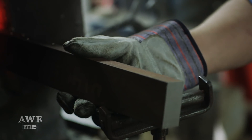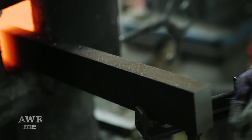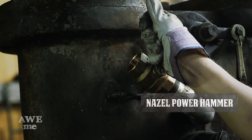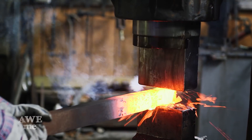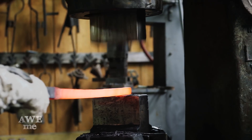I'm about to forge out one half of the Kingdom Hearts Oath Keeper blade. For this, I chose a bar of 4140 — it is pretty decent tool steel. In order to forge the heart blade, I have to turn this bar into a piece of square stock, one by one inches. The heart shape can only be formed when the bar is square. The nasal really makes quick work of this; he's able to reduce this down in about one heat. Any other hammer would take two or three.